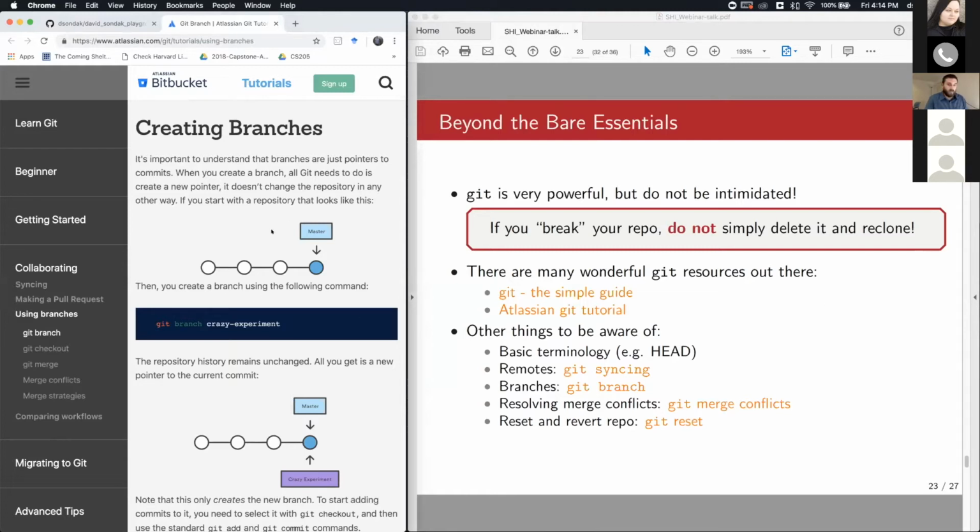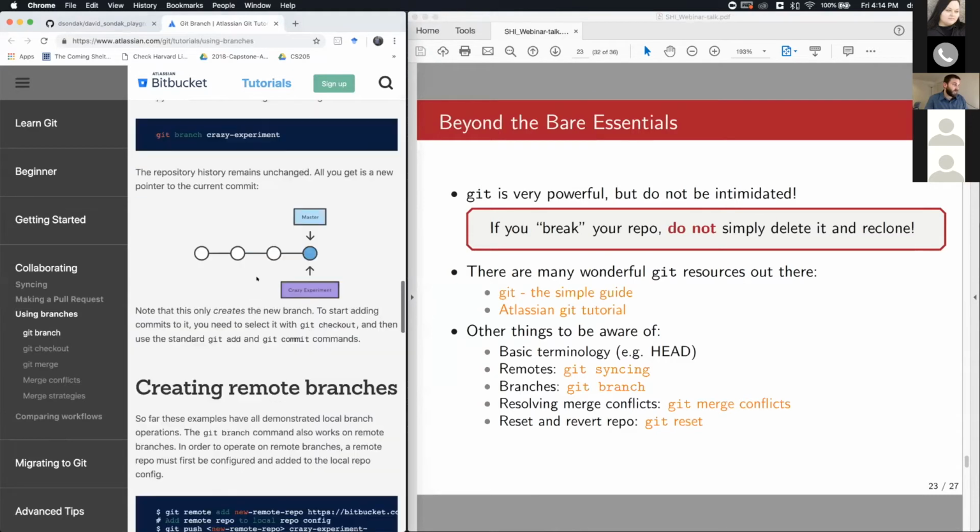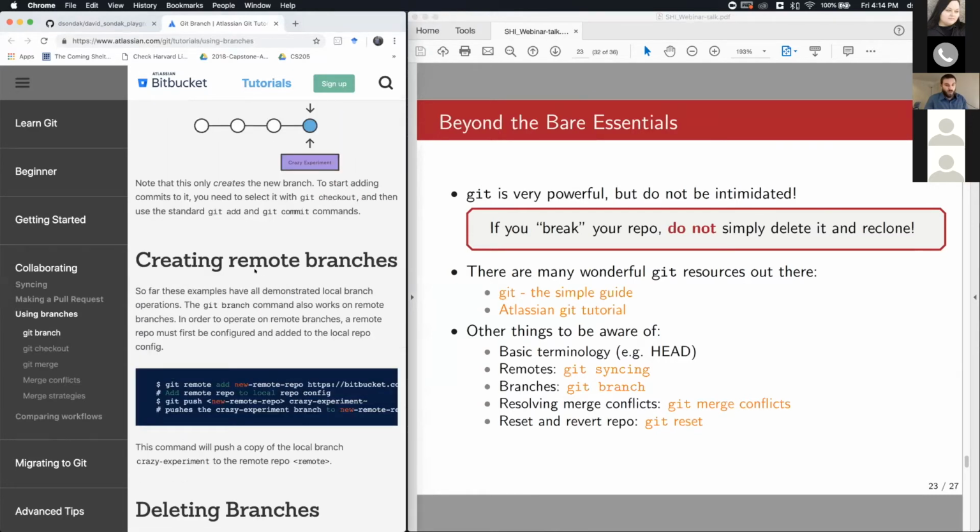All right, so I'll just say a couple more words about the branching. There's kind of two kinds of branches. There's the local branch and there's remote branches. You can create local branches just in your own repository that your collaborators will never know about. That might just be for your own fun, right? Your little features here and there. But there are long-lived branches that you can create on the remote repository.